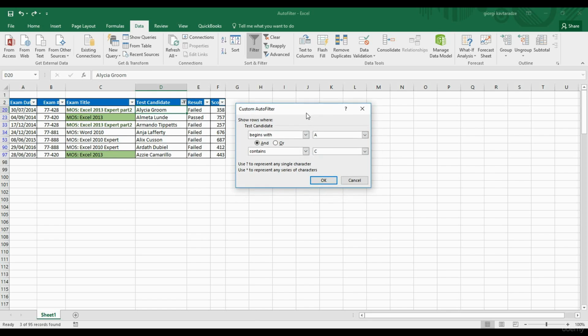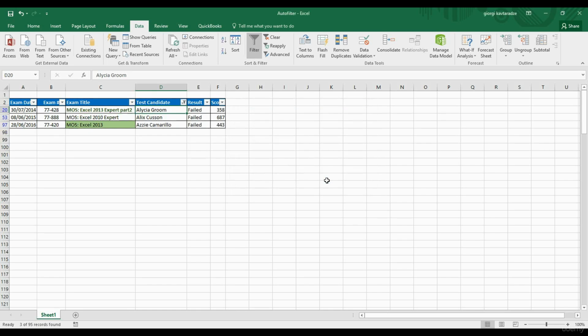This type of criterion allows us to search for names that start with the letter A and also contain the letter C. Click OK to show the search results.